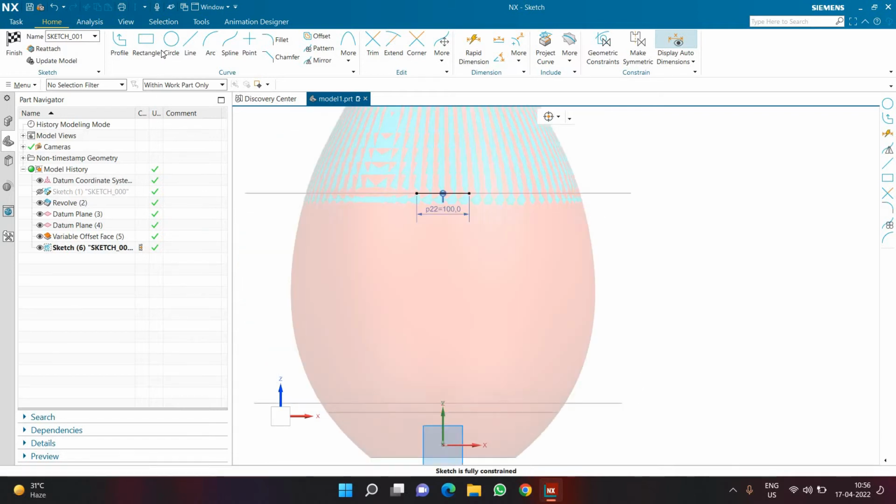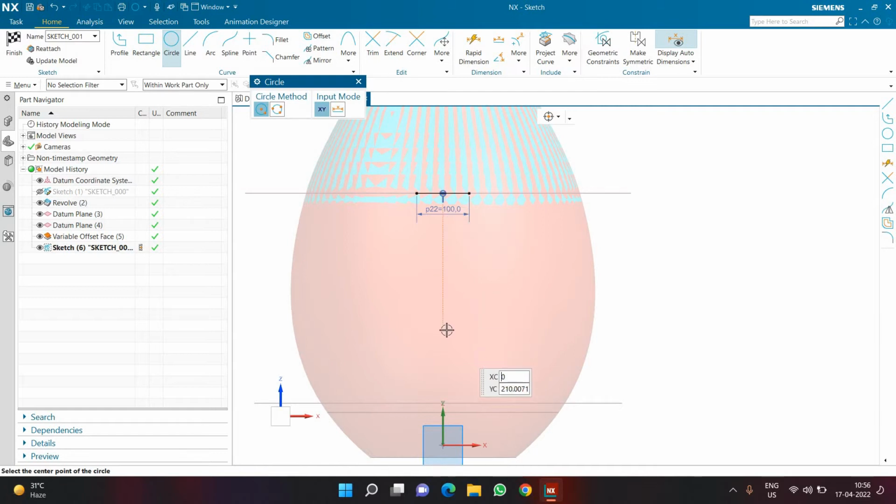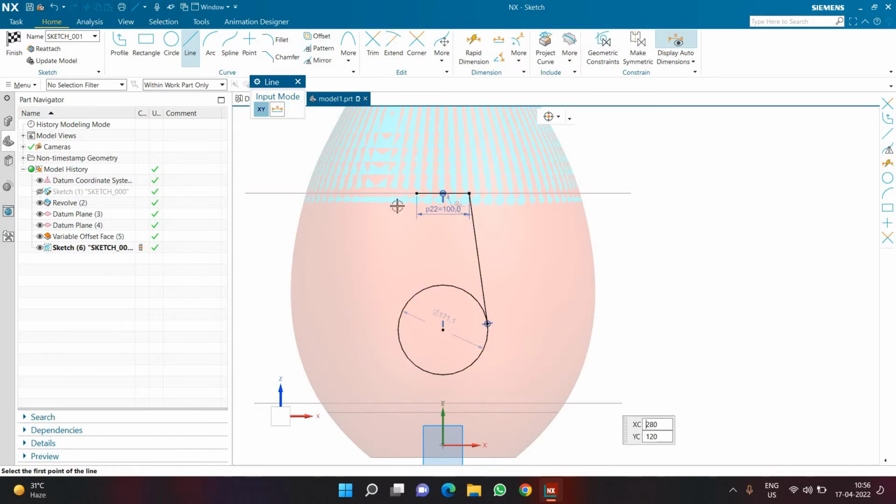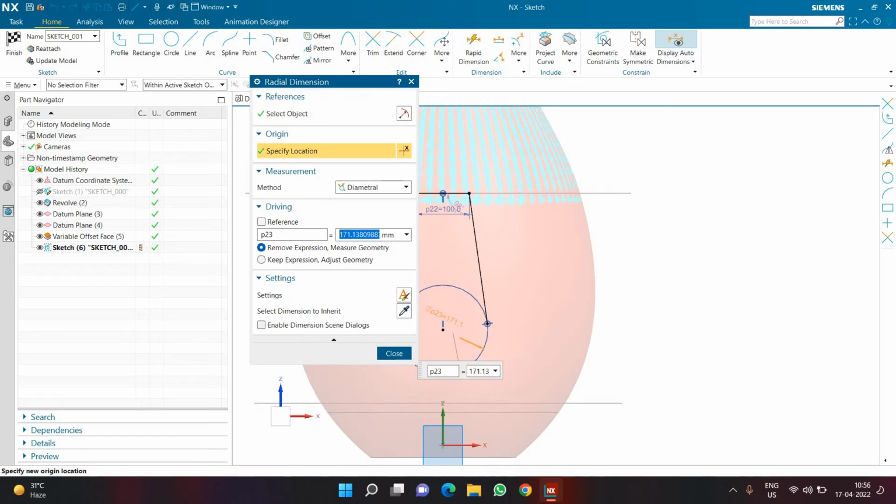Okay. Now, the next thing I'm going to do is create a circle exactly below the midpoint like this, and I'm going to make sure the midpoint and this point are again vertically aligned. Then I'm going to create two lines, one on the right, which will be tangential to the circle, and one on the left. Again, this will be tangential to the circle. The diameter of the circle is going to be 160. So here I'm double clicking on the value and entering 160 as the diameter.